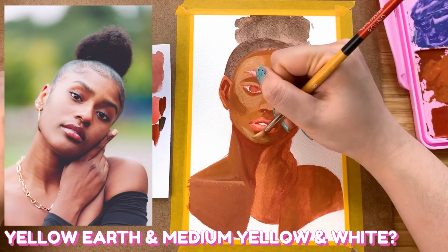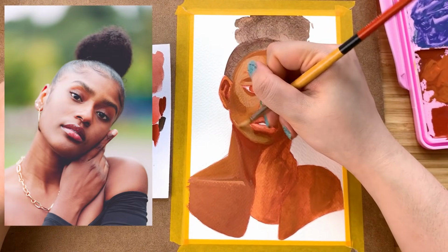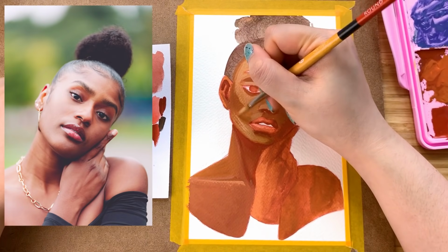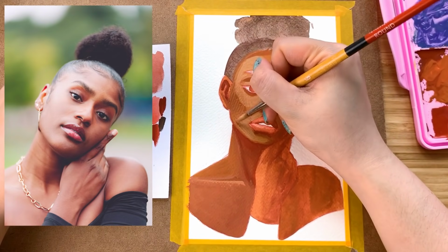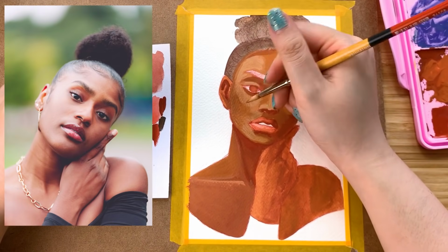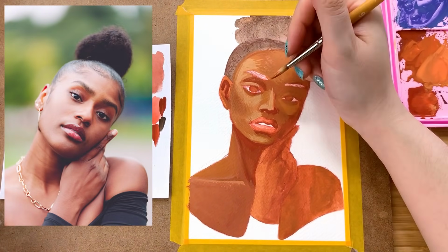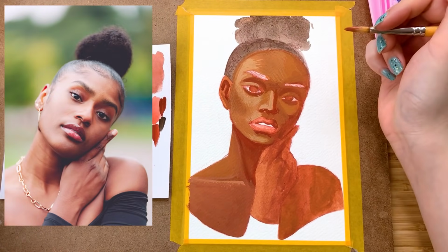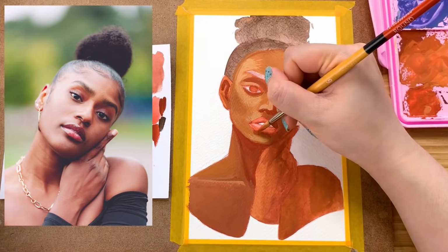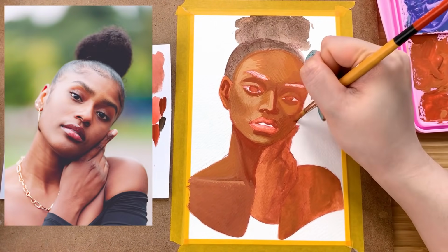Something that I've been doing more of with gouache is a hatching kind of look. So I'm just doing a hatching with lines and then placing colors next to them. Creates a fun light texture. And basically from here you'll see me using all three roughly of the different paint mixtures that I've made and pushing and pulling the values and using the hatching shading technique to blend the colors together.